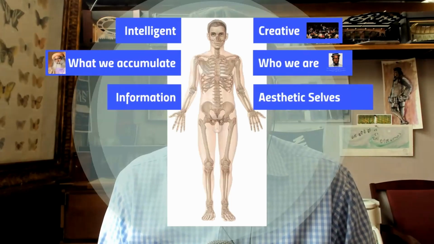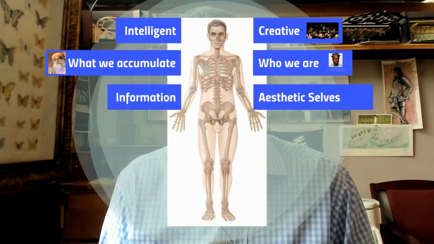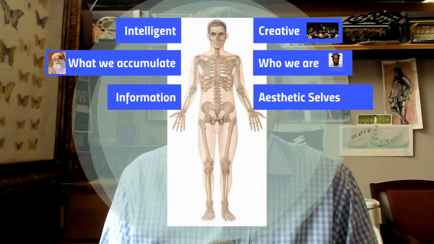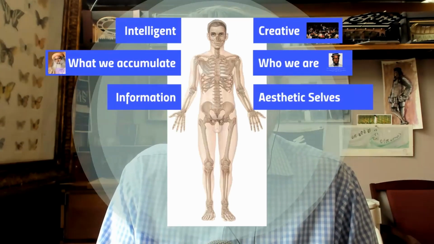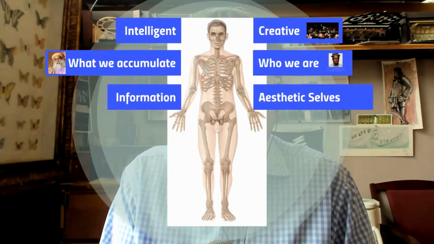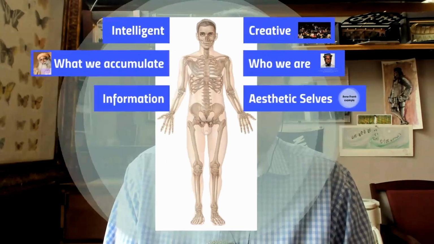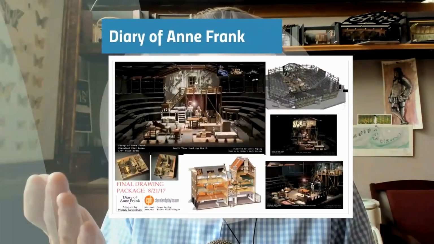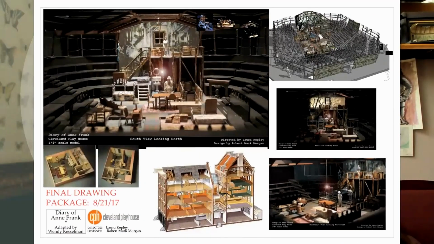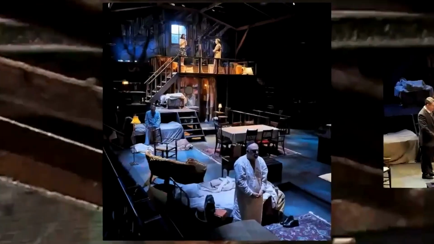Many of us, myself included, read The Diary of Anne Frank. It's a textbook that we read in perhaps middle school. But I think in my line of work, it's really interesting to think of that particular piece of work, in this case, in an aesthetic way, in a visceral way. I work in the area of theater, and I'm a designer, a set designer. This is an example of a show of The Diary of Anne Frank, a play adaptation of that diary, done in a theater in Cleveland.